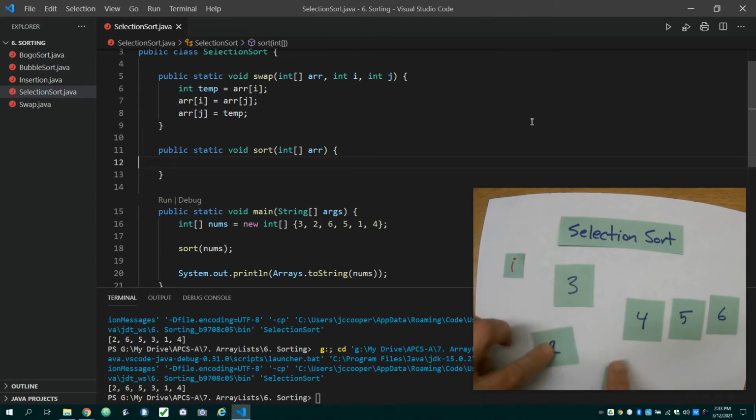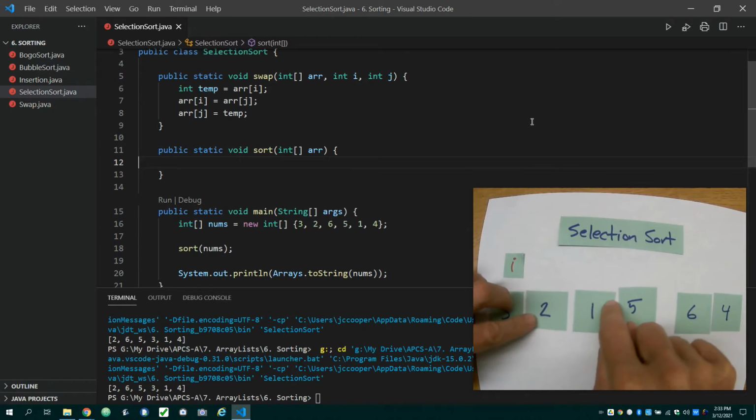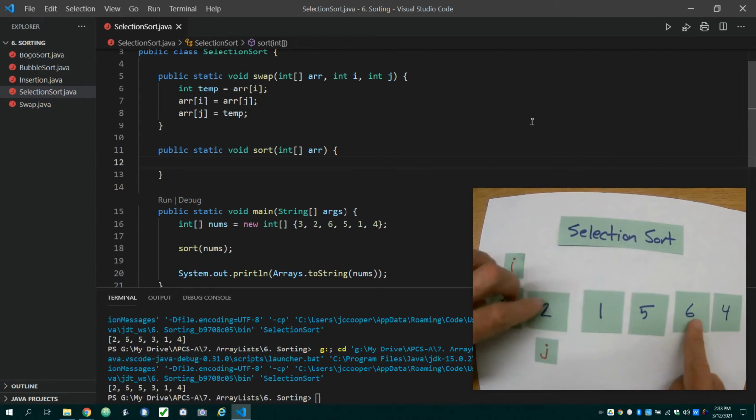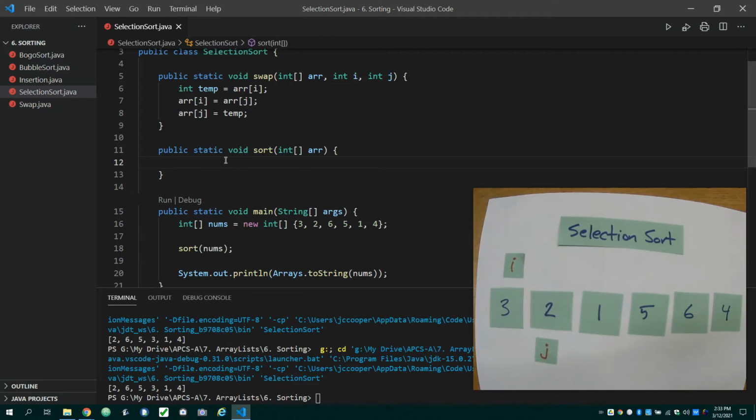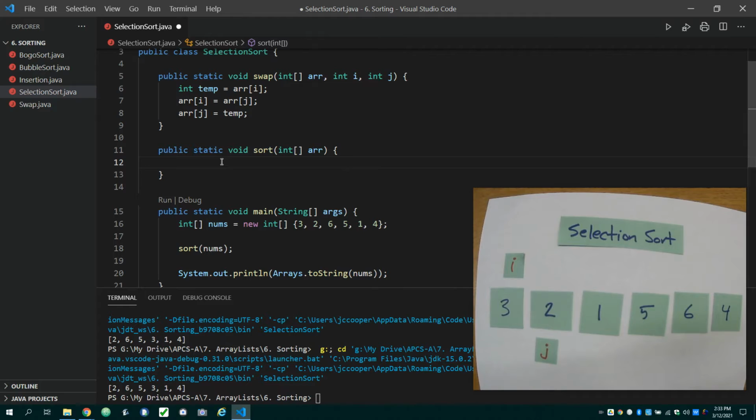All right. So scramble these, just in case I have to move them around while we write the code. The outer loop, which I'm going to use i for, is going to be the value we're trying to set.